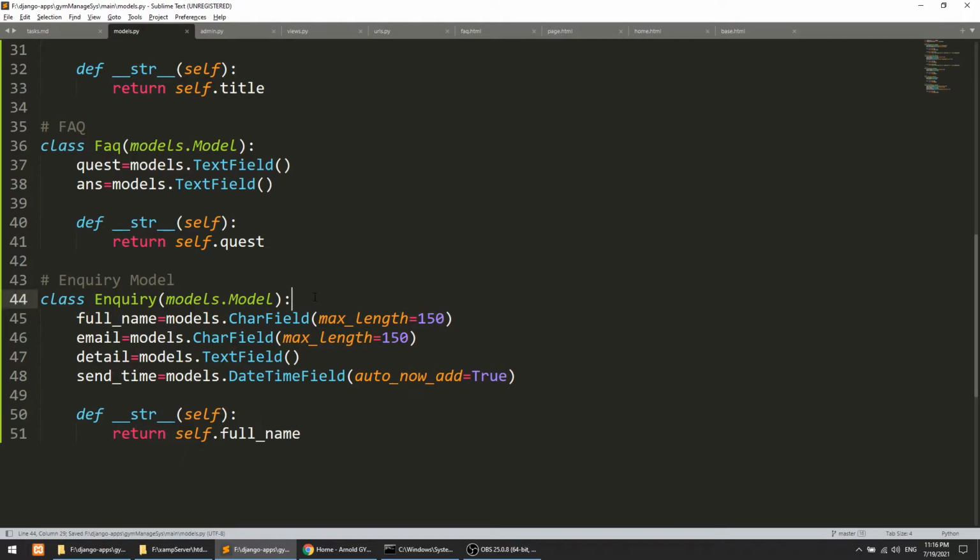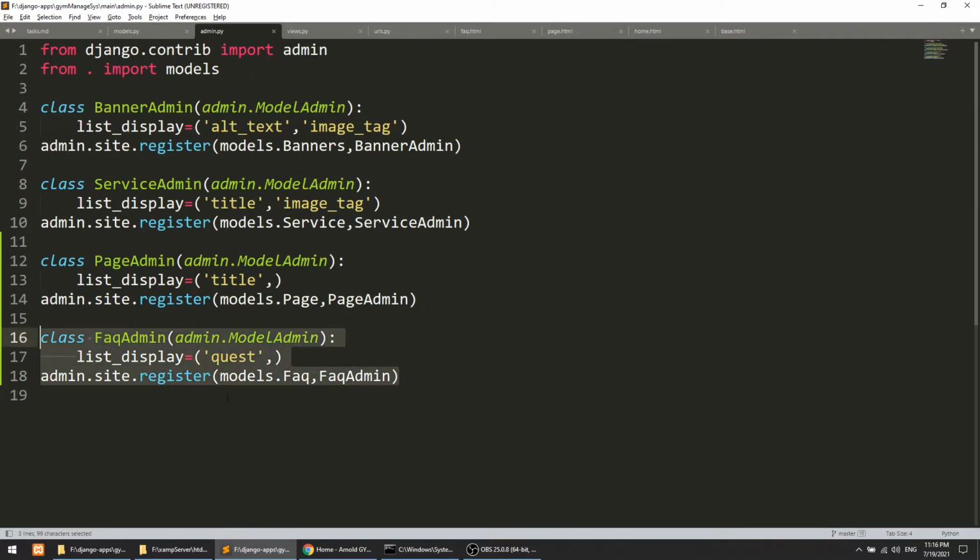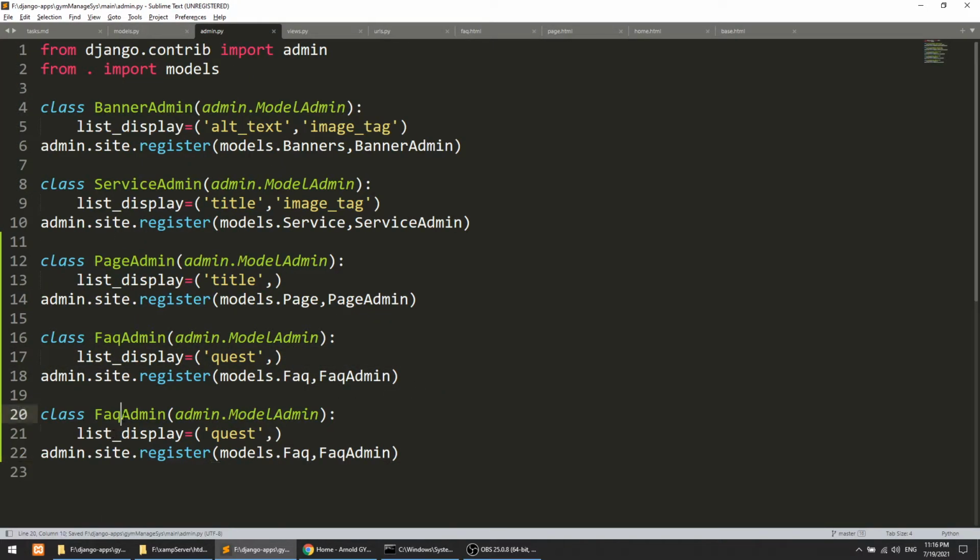Okay, we need to copy the inquiry page now, but first we will add the inquiry in the admin. So here we will add inquiry, and this will be inquiry, and we will show full name, we will show email, we will show detail, and we will show send time in the list.